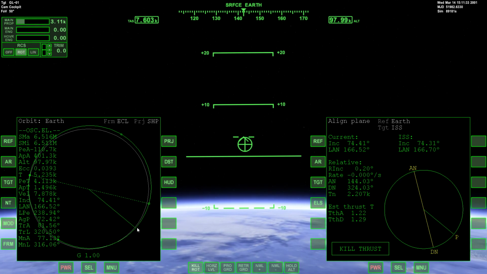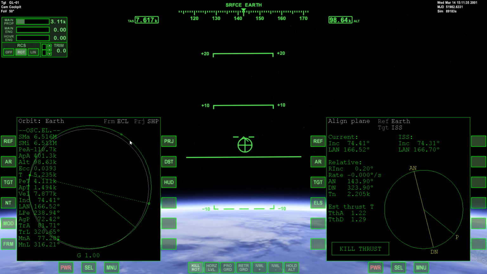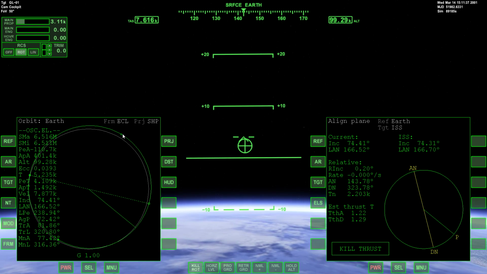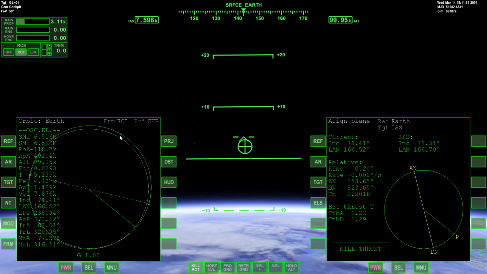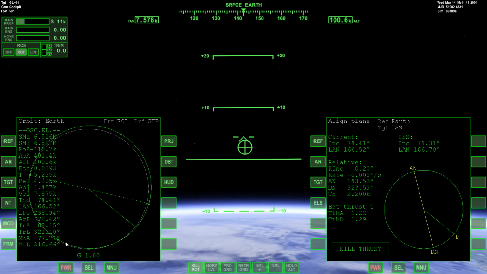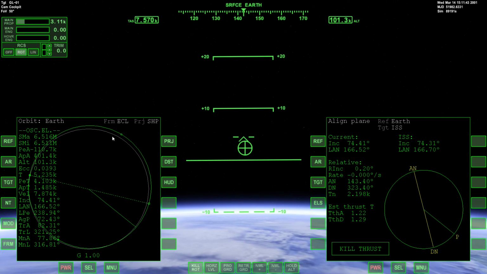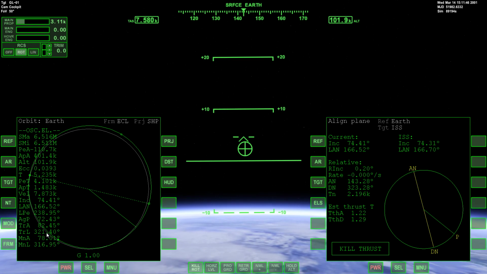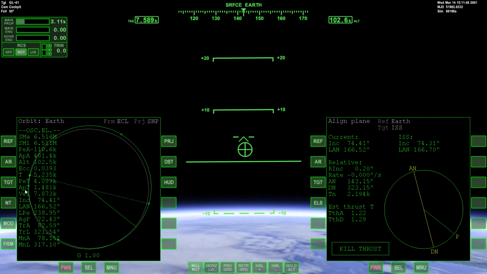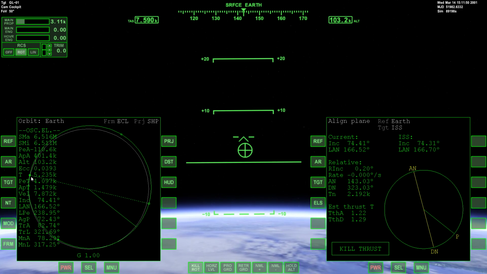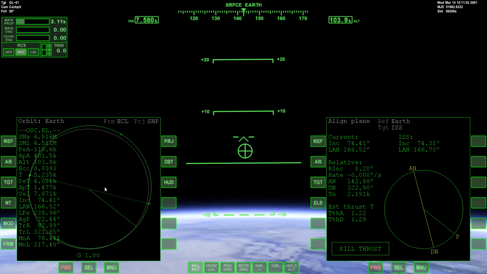Currently we are in an unstable orbit because as we coast around to our apoapsis, if we didn't do a prograde burn right here to raise our orbit altitude on this side, you can clearly see it is below the surface of the Earth over here. So we would most definitely burn up as we came back around over here and fall back into the atmosphere.